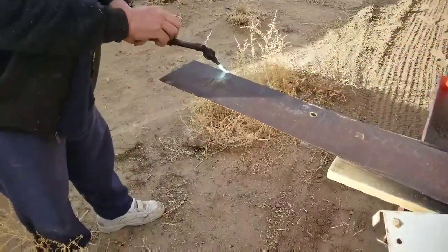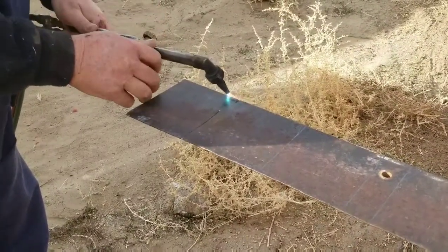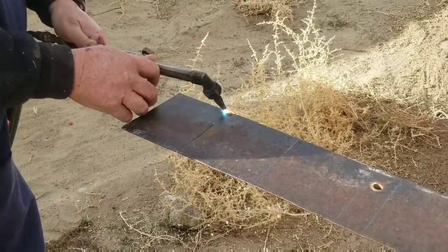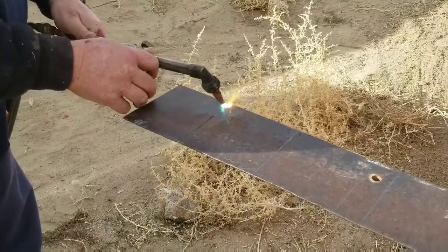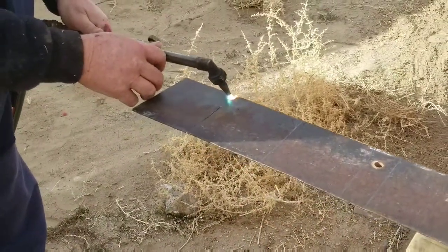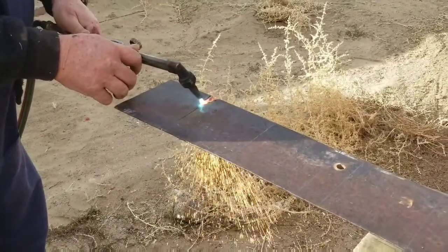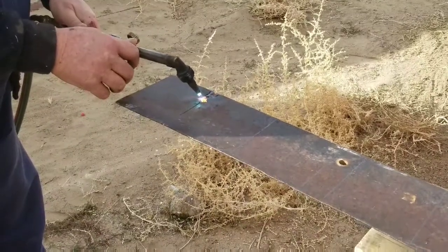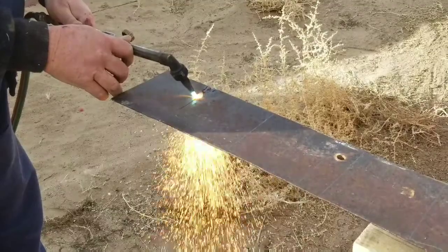All right, for the adapter plates to connect the wheels of the casters to the adjustable height pole, I needed some large, thick metal, and found this big plow blade in the back of the neighbor's property. Very, very hard steel. Took us almost 20 minutes to try to cut halfway through it or so. Gave up using a torch. And it came out really, really rough, but it worked for what it was designed for, to adapt the caster to the pipe.